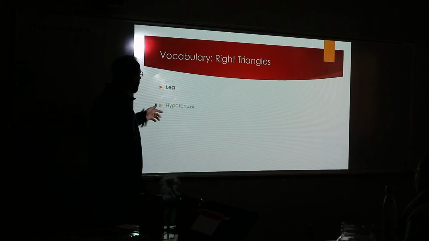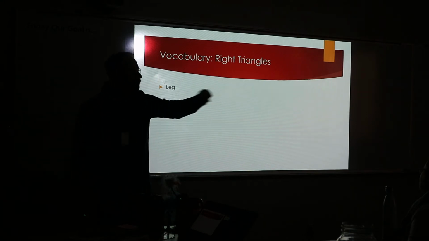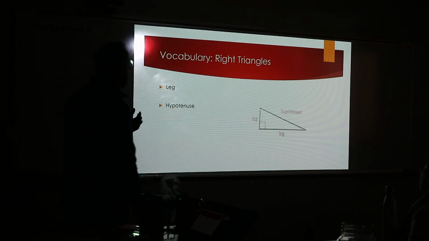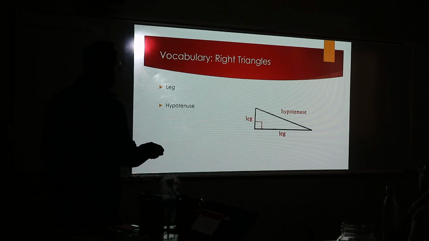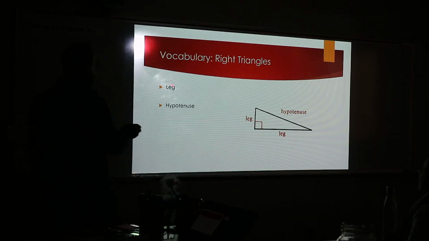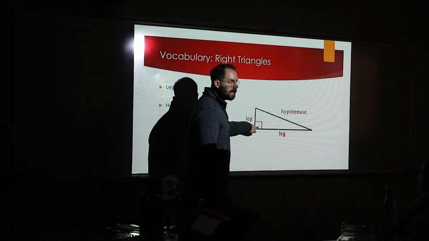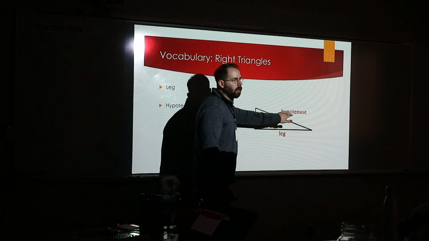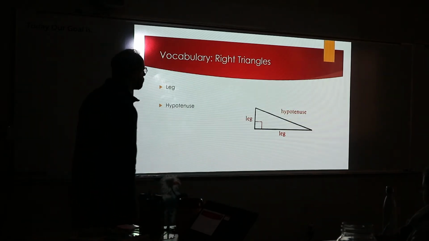We talked about a leg and a hypotenuse of a right triangle, because we were dealing with right triangles in the second half yesterday. Right triangles are triangles that have a right angle in them. So there is a right angle in that picture. Now, the legs here, there is plural. The legs are the two walls that touch the 90, and the hypotenuse is always the longest wall. Okay? So that's something we talked about yesterday.